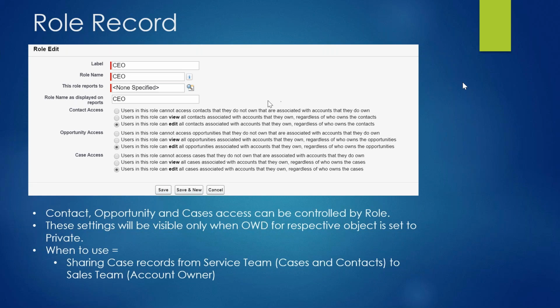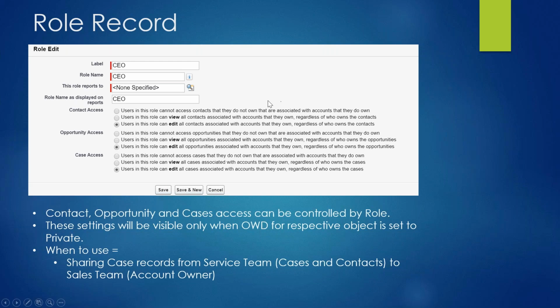No, it's the other way around. They should be able to edit all the cases assigned to them and make changes on those cases. But the account related to those cases should always be view only. So they should not be able to edit the account related to their cases, but should be able to view the account.